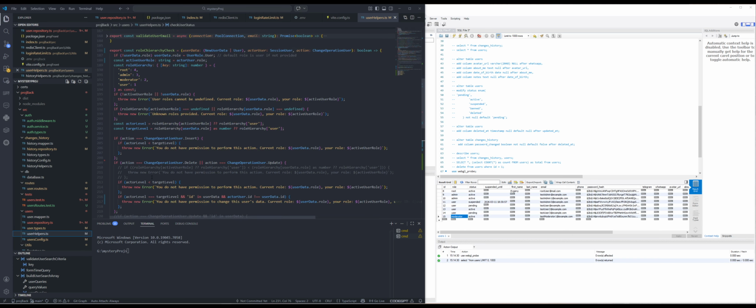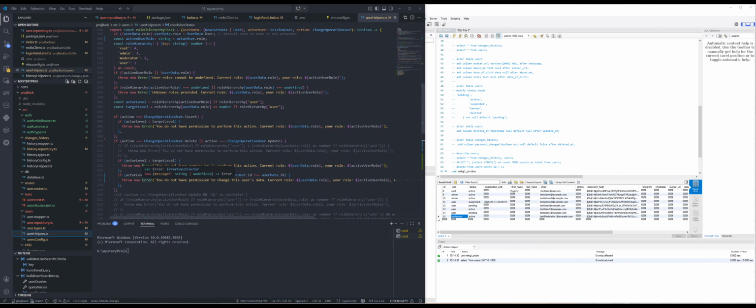At the end of this closure, I check somewhere here if action level equals target level, and ID in user data, and actor ID is not equal to user data ID, then we throw the error.